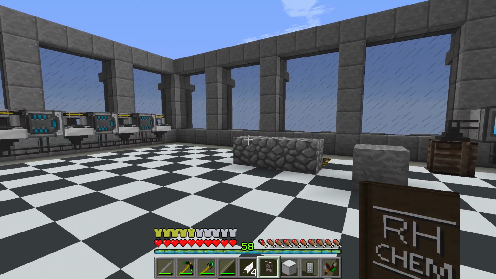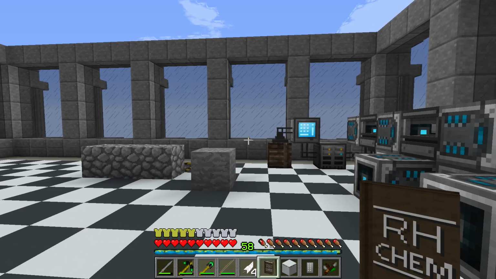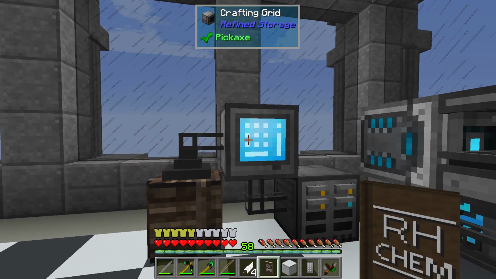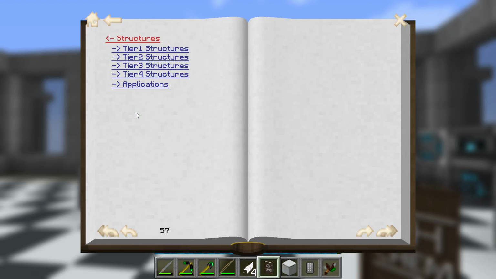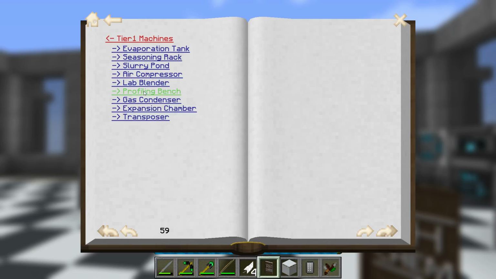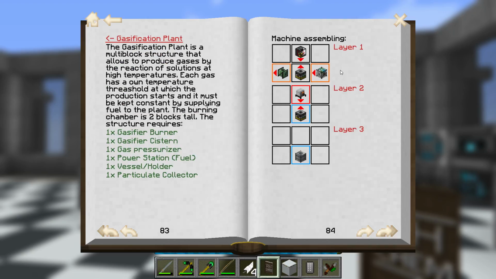putting auto crafting down for everything. As you can see here, as we start to build further through the blocks, we're going to look at some structures, say a tier 1 structure. We've got most of those done, so we're looking for tier 2, and we're going to go to a gasification plant, which we've already got. We've got to build each one of these things in here, right?